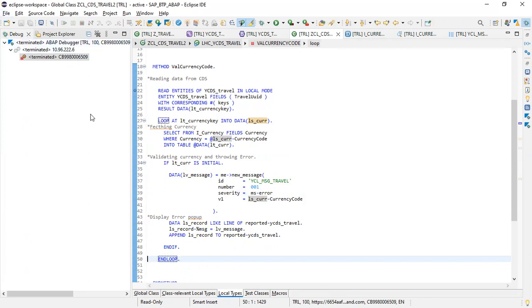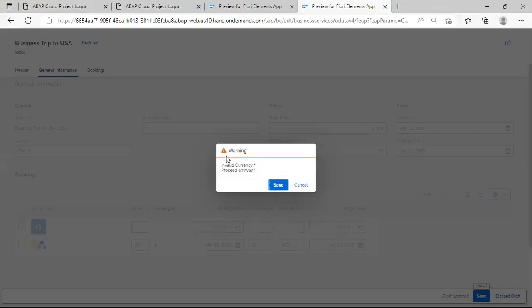Now just go back to our app. Now you can see one message is coming: invalid currency. Do we want to proceed anyway? But you can see it is coming as a warning message.